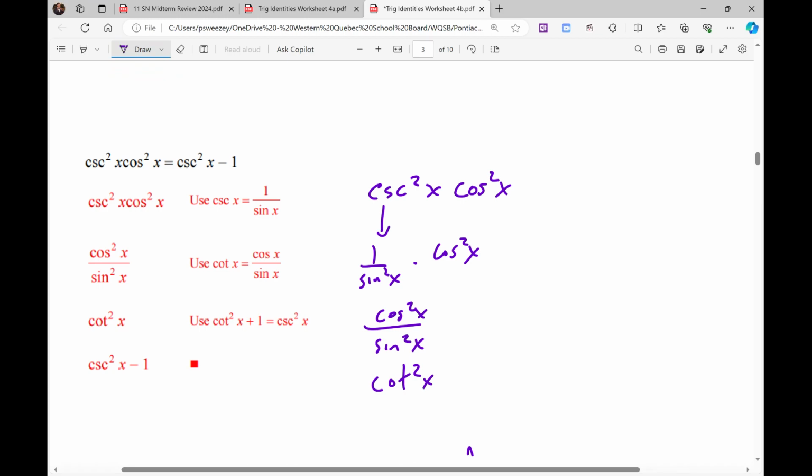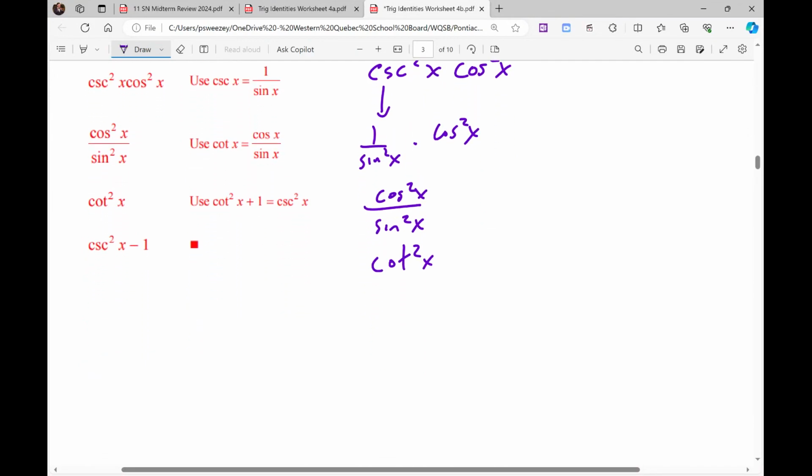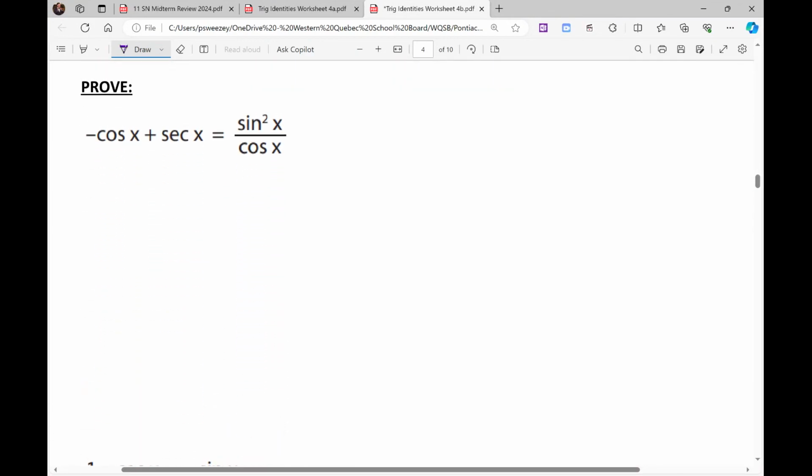Oh, that's cool. So this is probably the most frustrating part of Pythag or trig identities, is that you can do it this way, you can do it the way that I did it, and both are correct. Which one would make more sense to you, actually? To figure it out, I probably would have used the other one, but I would have sat there for a while. Anyway, so that's those guys there.